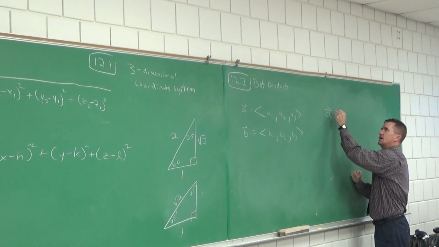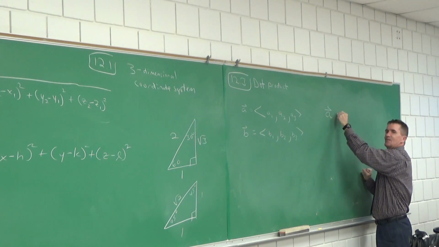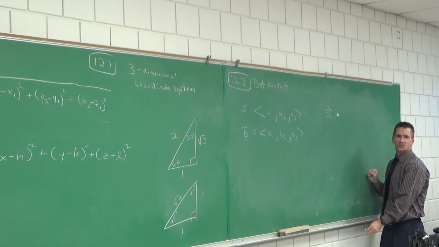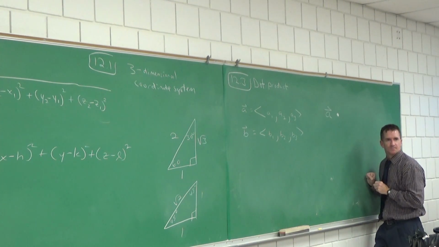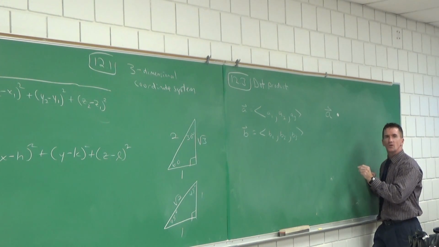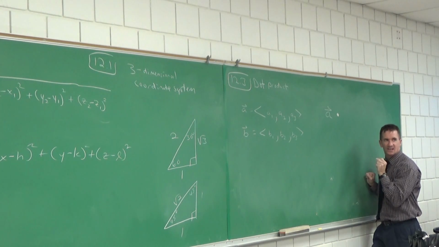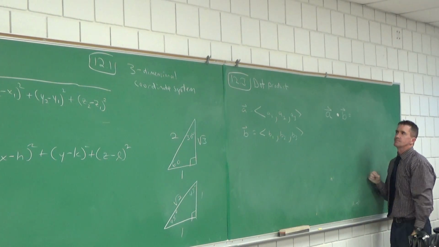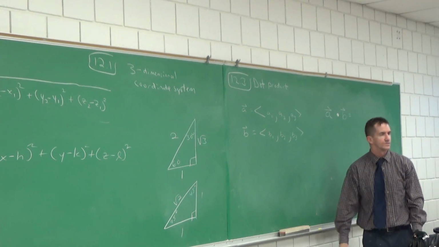Vector A, dot, vector B. In calculus manuals they make that dot pretty big. You can check the textbook for how big it is. It's not huge, but it's more than just a speck. It'll have some size so you see it. It's not the multiplication symbol we use a lot. It's a light dot. And it's an easy definition.